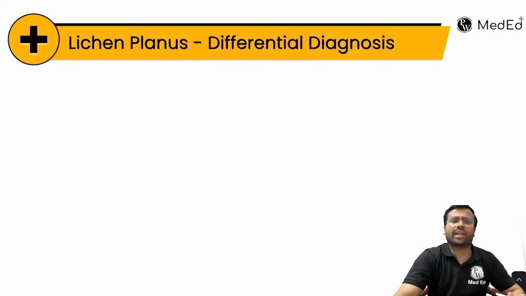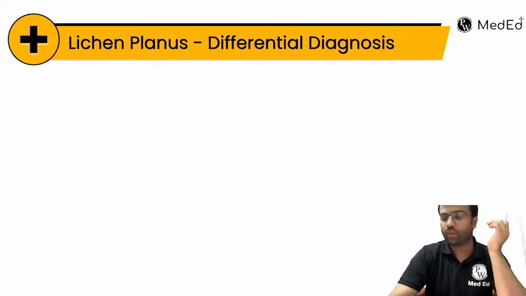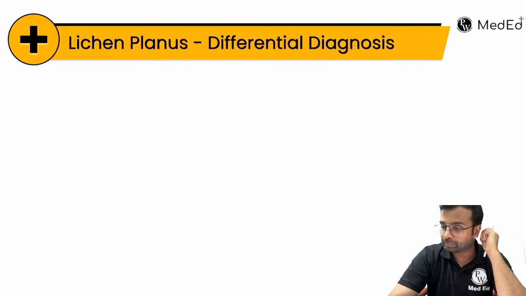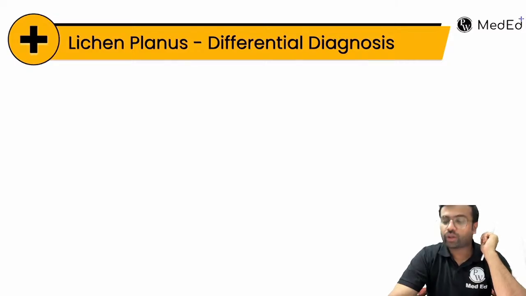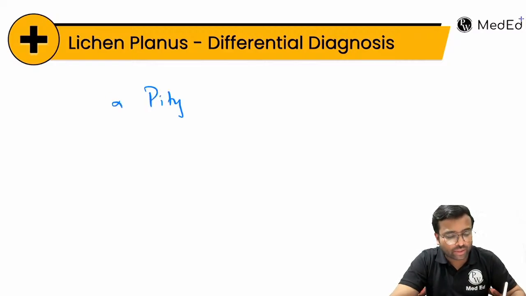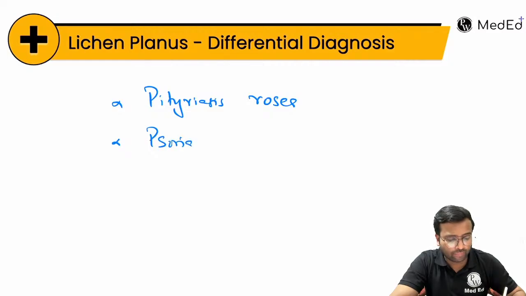Now coming to lichen planus, what are the differential diagnoses that can come to your mind? Any differential diagnosis? Anyone? Yeah, correct. Max Joseph space is the liquefactive degeneration that you can see in lichen planus. Completely agree with you. Now coming to the differential diagnosis, what are the diseases that it can resemble? First, once again, this can be something similar to pityriasis rosea. Another disease where you can find a purple colored erythema. Where can you find purple colored erythema? Any disease? Yeah, psoriasis can be one of the differentials.